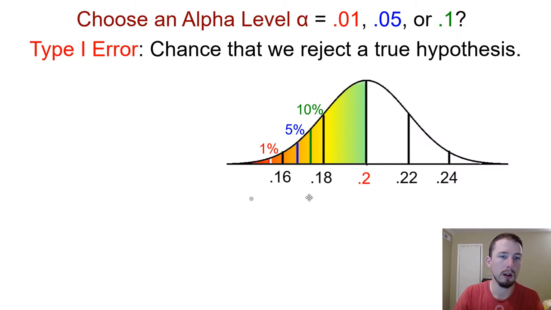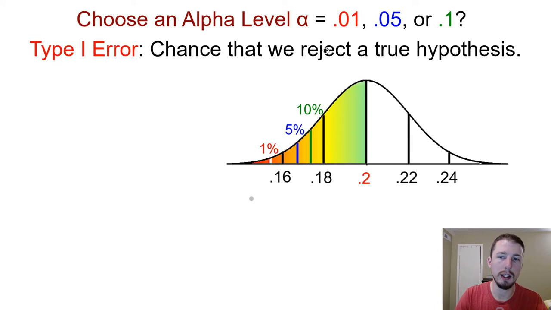All right, so the next thing we have to do is choose an alpha level. An alpha level is also known as a significance level. Typical significance levels we use are 1%, 5%, and 10%. The default for us will typically be 5%. It depends on how severe the thing we're talking about is. If it's not as important, like candy or something like that, it's okay if we set a fairly sloppy alpha level of 10%. But if we're talking about something very important, like life and death, like we will in the next example, then we're going to set the alpha level to something more strict, a stricter burden of proof, such as 1%.